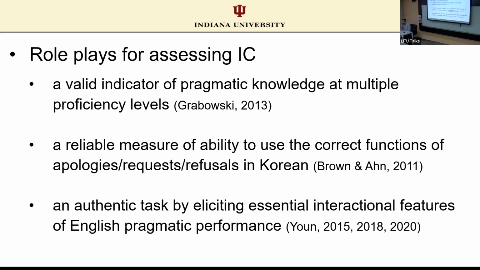And role play is a really valid indicator of pragmatic knowledge at multiple proficiency levels. It is known as a reliable measure of the ability to use the correct functions, different speech acts like apologies, requests, and refusals in Korean and many other second languages. It's also known as an authentic task, eliciting in-session interactional features of pragmatic performance. Not only in language assessment, but even in the native language, if you want to teach and assess generic interactional competence, role play is a common task we use.